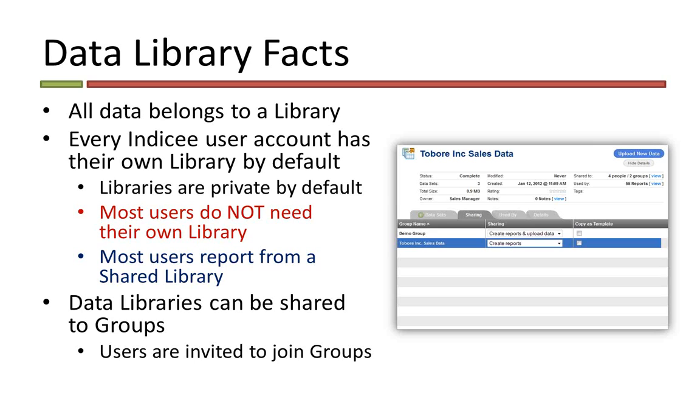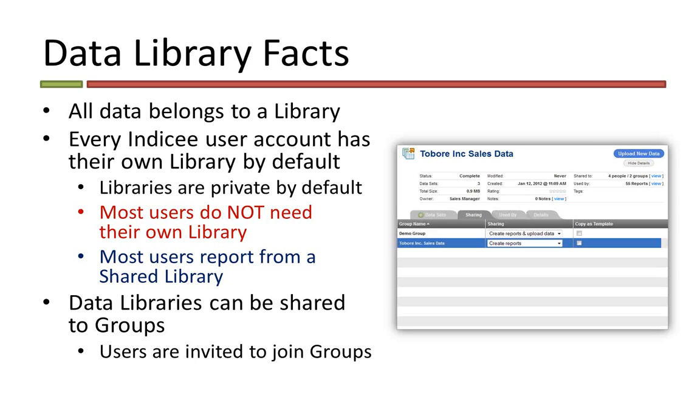So let's talk about some of the simple facts about libraries. When we start demonstrating this, or if I have an opportunity to demonstrate building a library, we'll certainly illustrate these things. All data in an Indicee system belongs to a library. When I, as a user of Indicee, create a user account and log in, I have a library. As a matter of fact, every Indicee user account has their own library by default. And they're private. So when I log in, I have a library, it's mine, nobody else sees it.